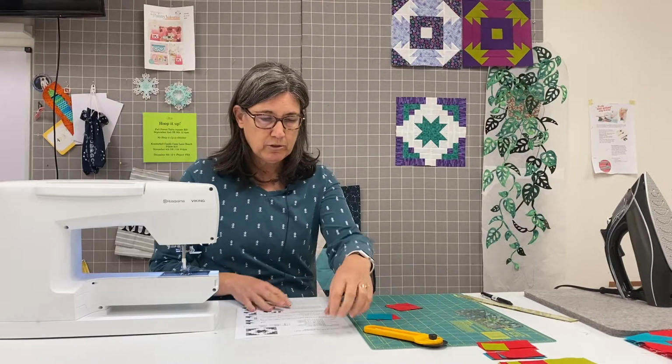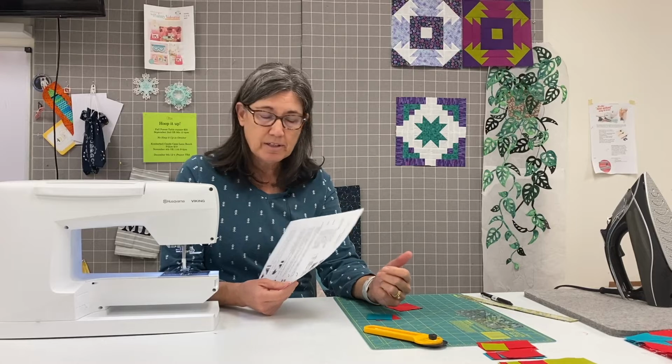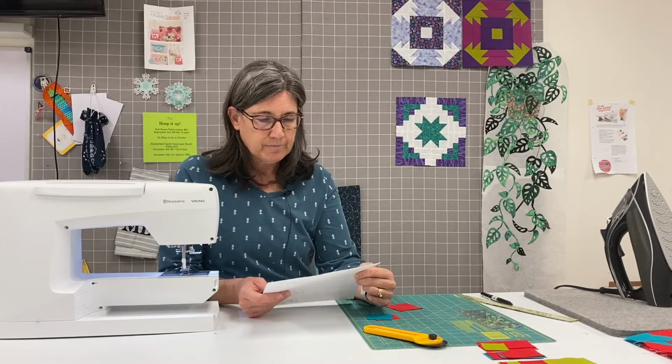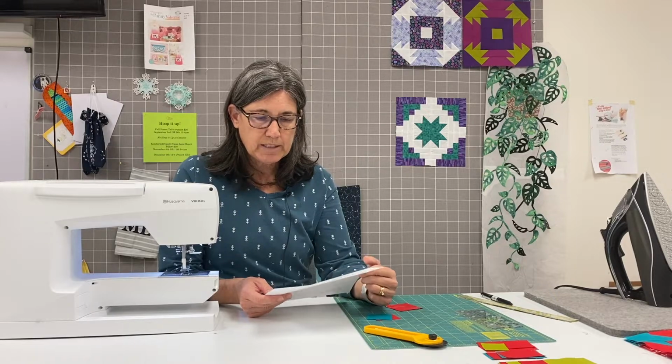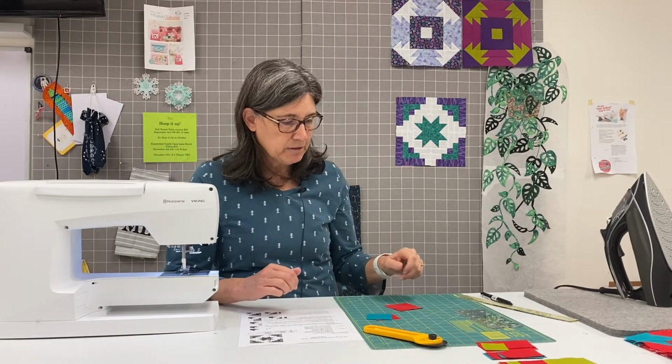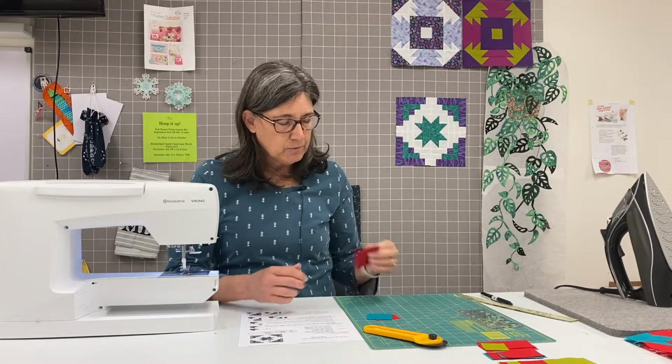But anyway, I'm going to go over December's. There's not a lot of difficulties sewing this block, but there's a lot of parts and pieces, so you really need to have an accurate 1/4 inch seam allowance for this all to come together to be the right size. So first thing we're going to do is make half square triangles.